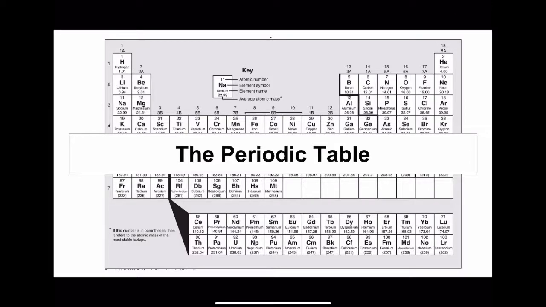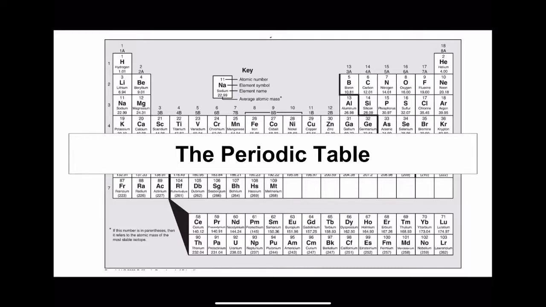One of the most important things we're going to talk about this year is the periodic table. And one of the reasons we don't have a test on this chapter is because we use it throughout the entire rest of the year. So from here going forward, how well you understand each of the topics that we discuss and how well you do on each of these chapters is determined by how well you understand how to read the periodic table.